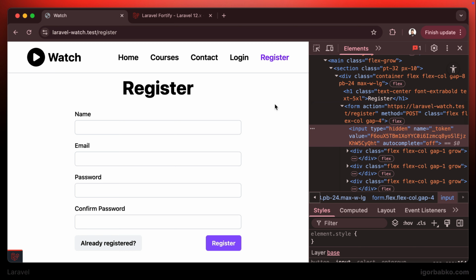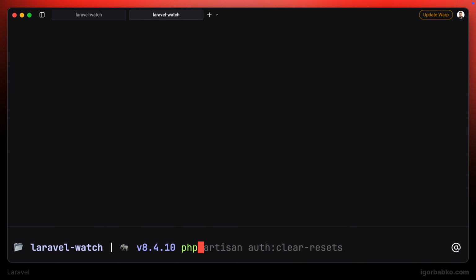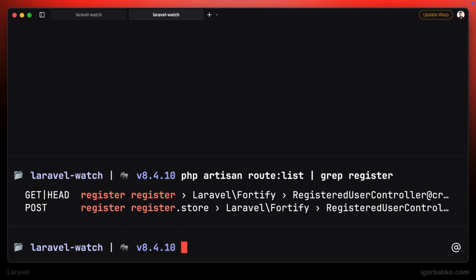And before going further, let's open up the terminal and run php artisan route list. This command is going to list all available routes in the application, including those added by the Laravel Fortify package. And if we filter those routes by the register name, we'll see only those routes related to registration.